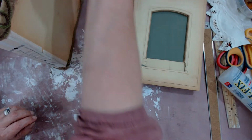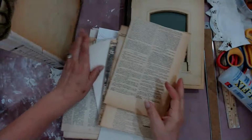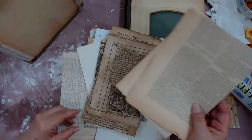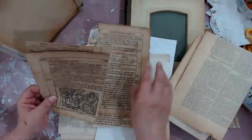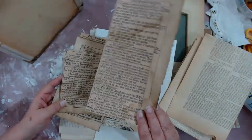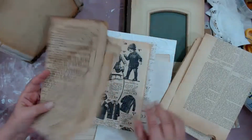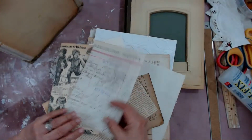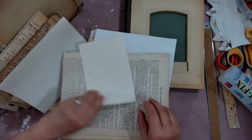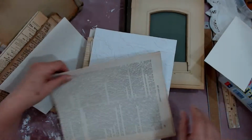And here's some of the pages. These are just going to be sitting in there because we're going to try and make it look like it's of the era. This came from an 18-something Bible. Forget what year that was. I can't remember if this was from Patty or from Jessica, but this is from the late 1800s. This is from the late 1800s. This is the turn of the century. This is 1907. And this letter is 1909. And this is from 1900. This one.